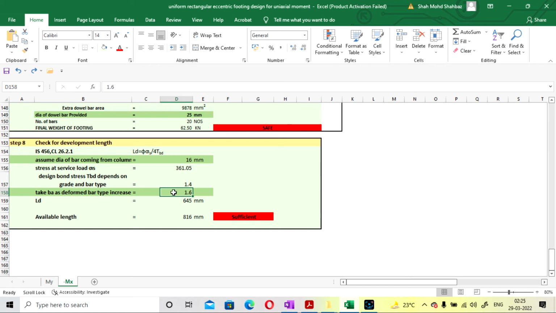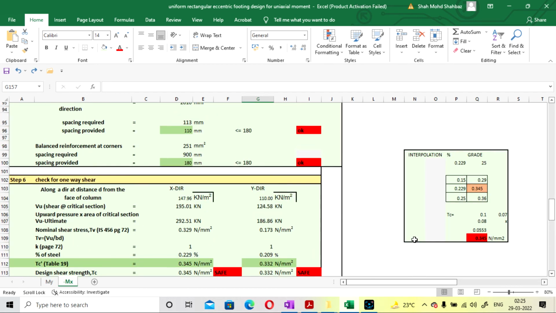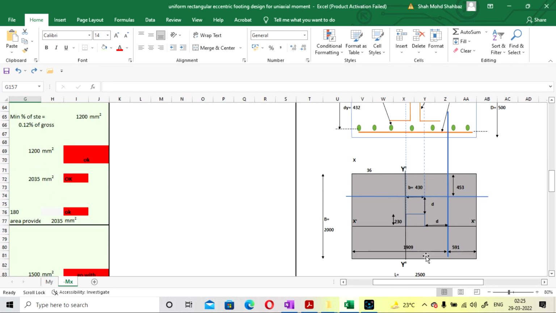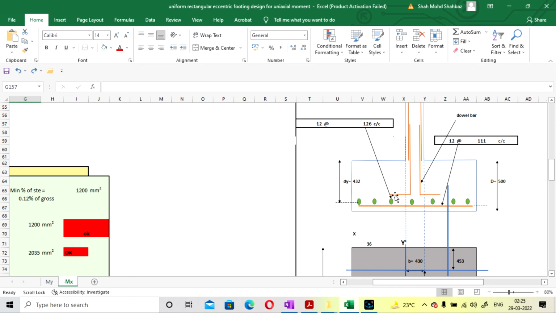If we are using the HYSD bar, we have increased by 60%. So our Ld will become 645 mm and our available length is 816 mm, so this will be safe. So you have to provide a development length of 655 mm here. You have to increase this here.